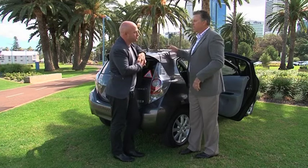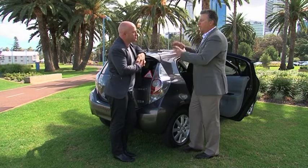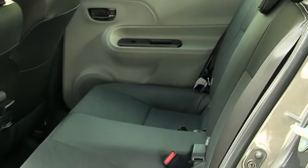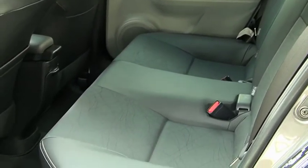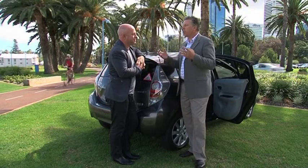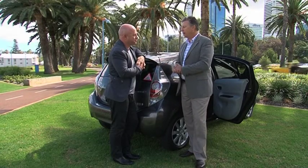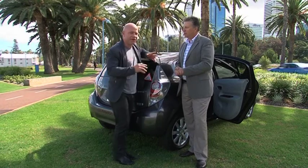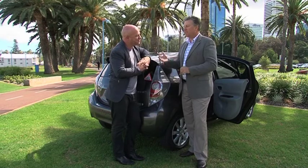The Prius C is brand new off the shelf and it's a smaller car, so we need to try and keep the interior space as big as we can. The battery sits under the back seat so you never know it's there. With hybrid technology, the technology is only as good as the battery, and Toyota are well advanced in improving that. Great things come in small packages.